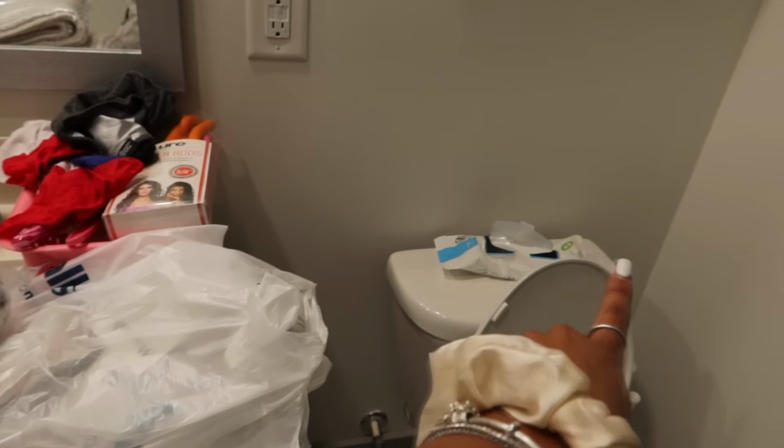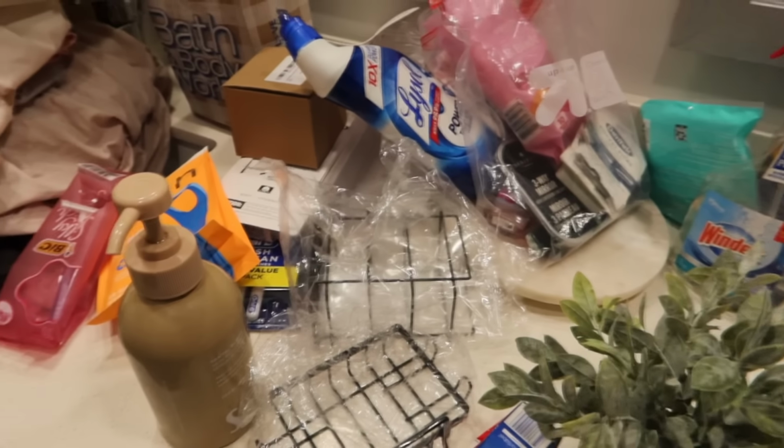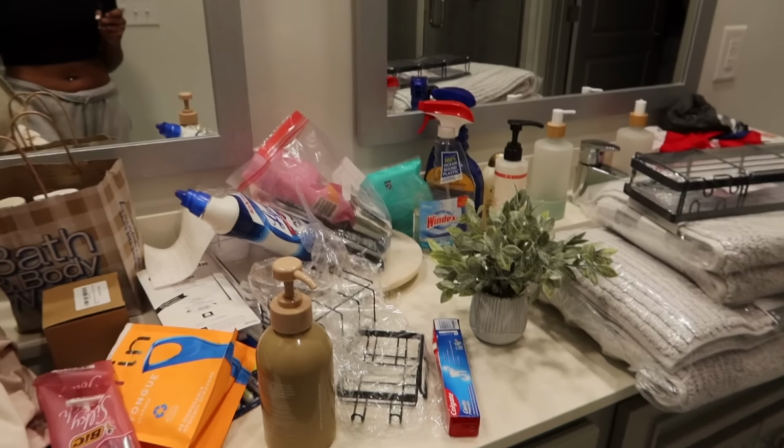I have cute stuff to put on the back of the toilet, for decor, soaps. I have this little marble tray that I don't know what I want to put on it. I just don't even know what I'm working with, to be honest. I have the trash can that I need to put up because Daylan hasn't been able to throw anything away. What is this? Oh, this is another thing to hang up next to that to hang your towel on if it's two people. I think that's what that is. Soaps, extra stuff for guests. So this is the only thing in the apartment that isn't functional. So I need to set this up, and that's what I'm gonna do and knock out first.